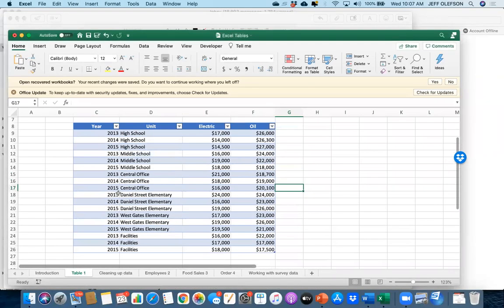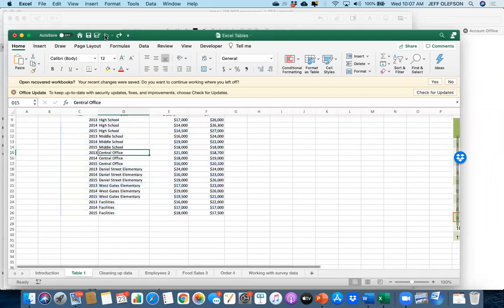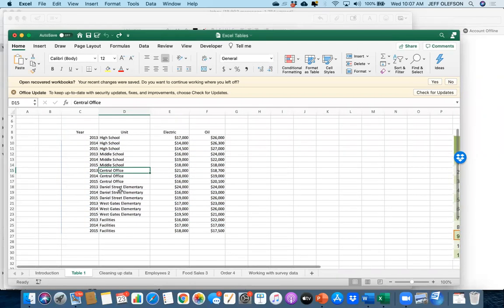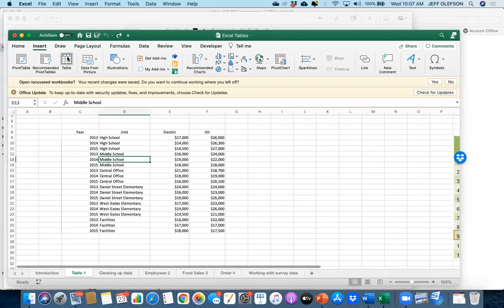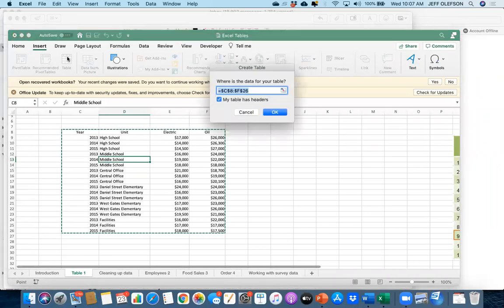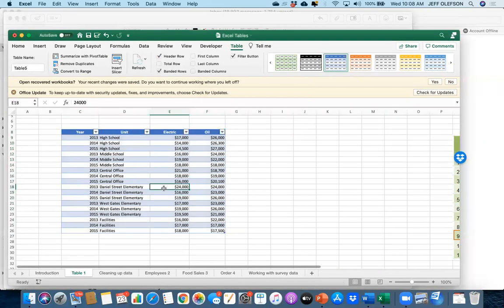Okay. So I'm going to repeat what I did anyway, just so you can see it. All right. So I'm just going to undo it. So again, if my data is full, there are no blanks, I can actually pick any cell. And then I go to insert and I hit table. Now it asks, is there a header row? There is, because your top row is not a data row, it's a descriptor. That's what's meant by a header row. Okay. And once I do that, it's going to put the data into a table.